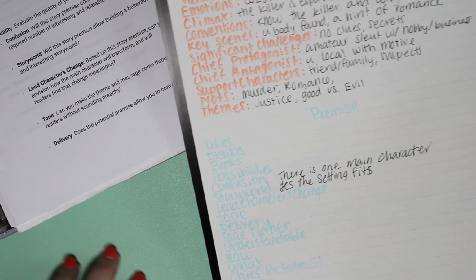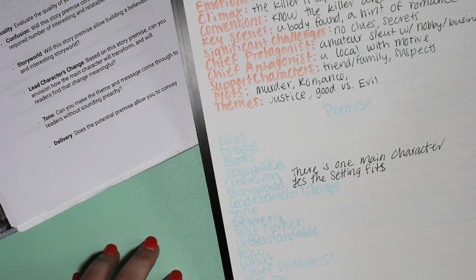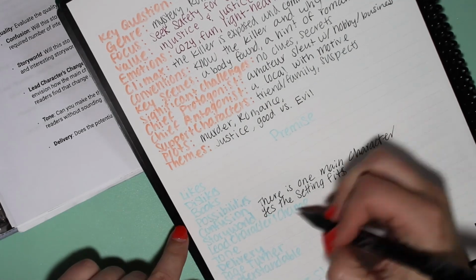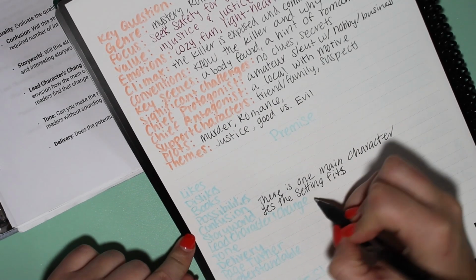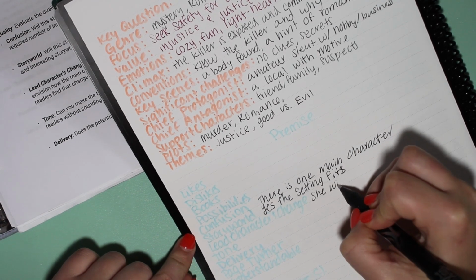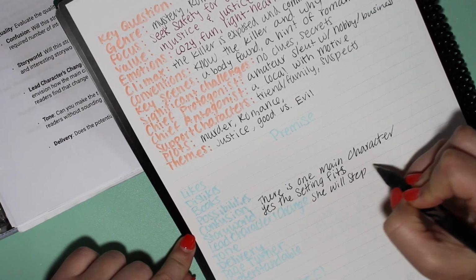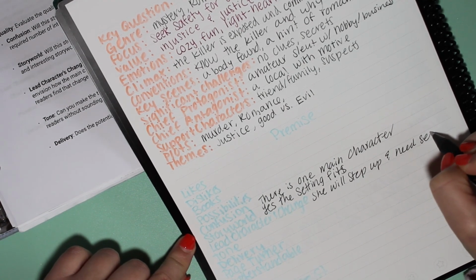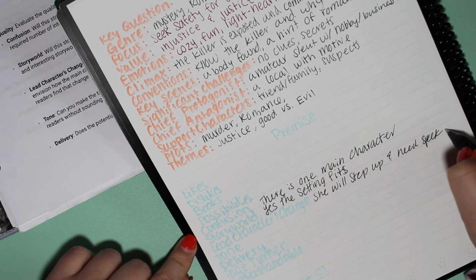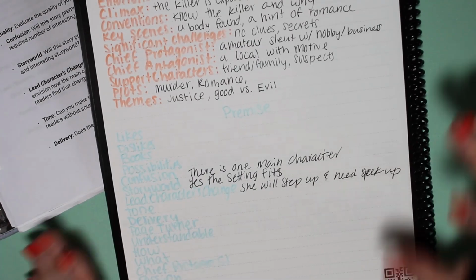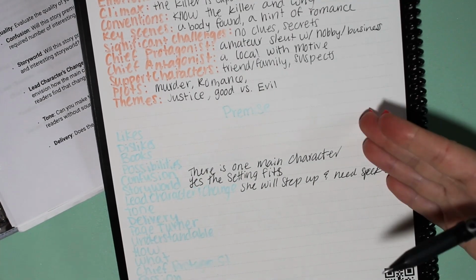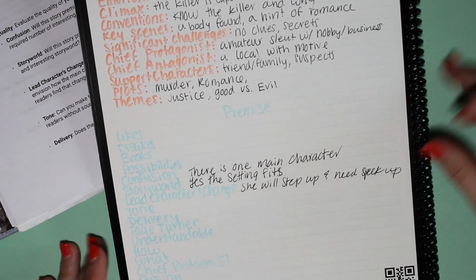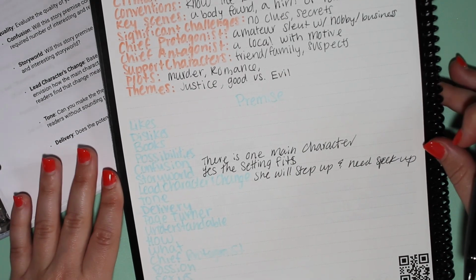Based on this story premise, can you envision how the main character will transform, and will readers find that change meaningful? So with this, she'll need to step up and need to speak up. Because, right, Emma is, I'd say, more reserved compared to her younger sister. So this one, she'll have to kind of speak out because it's a showdown, right?